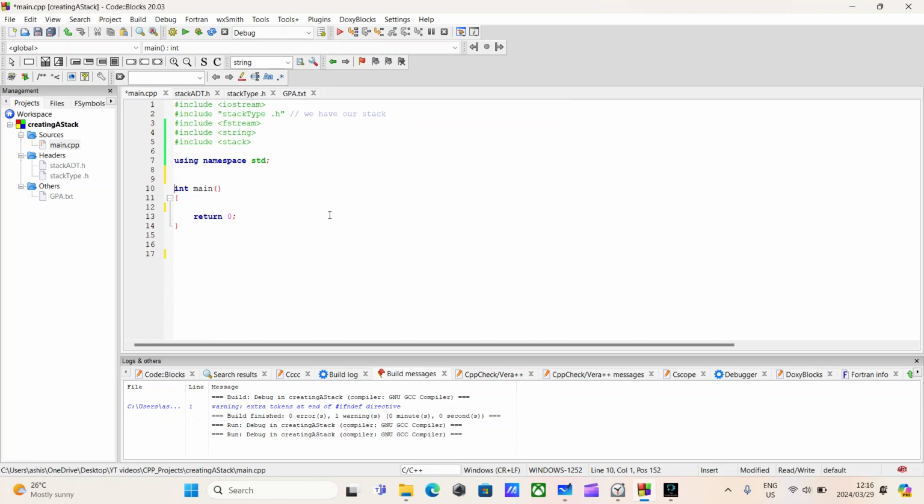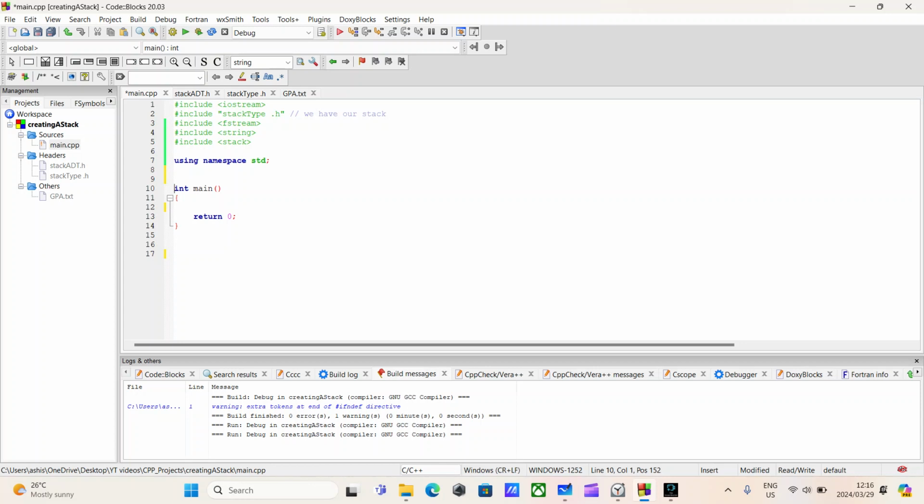What should the program do? It should take as input some file and then scan that file and somehow differentiate between a GPA and the highest GPA. So we read in the first GPA and the name of the student. Obviously, this is the first time we read any data, therefore it is the highest GPA so far. We will then continue to read the GPA of the next student and their name. We then compare that GPA with the highest GPA so far.